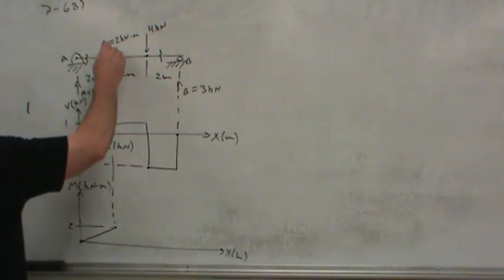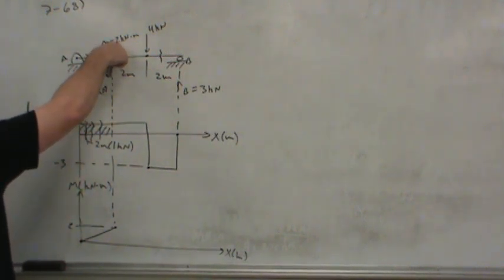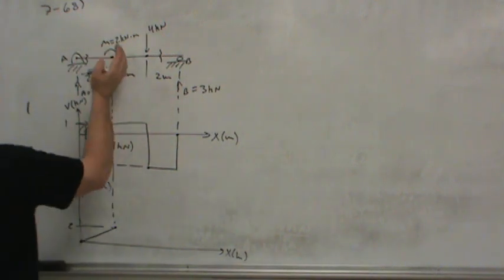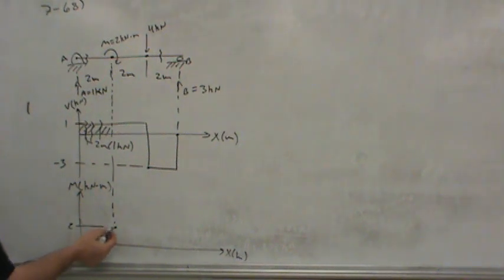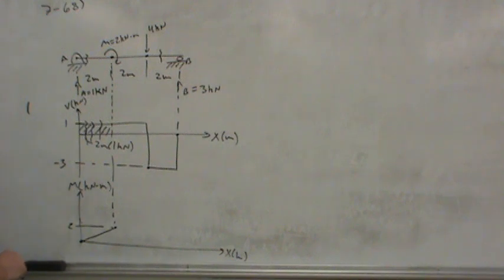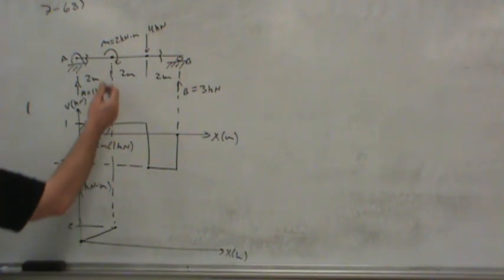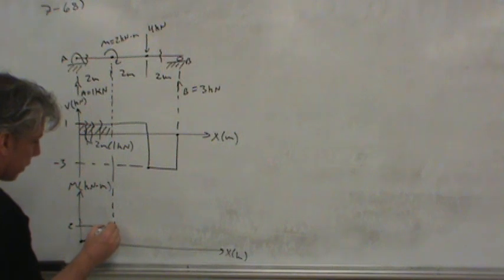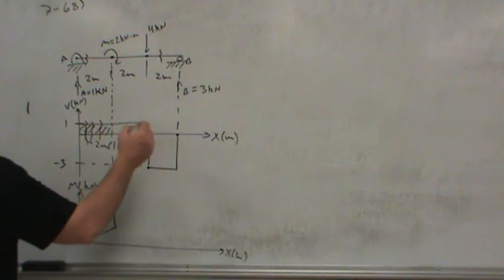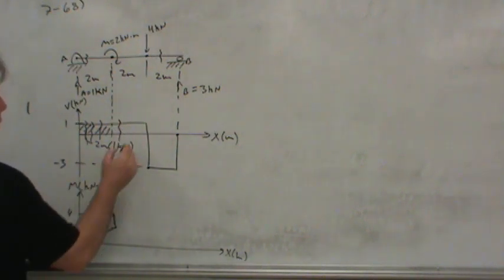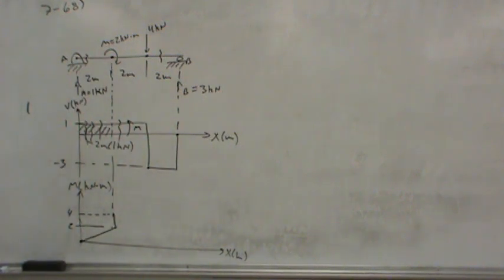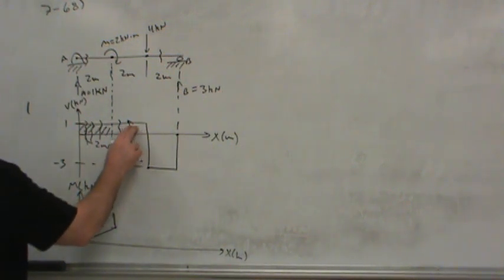Now at this point, there is a 2 kilonewton meter load that's also trying to torque the beam clockwise. So our internal moment has to overcome that, as well as the moment of the shear and the reaction load. So there's a further 2 kilonewton meter increase in the moment within the beam, because if you make a free body diagram and say cut the beam here, there had better be even more moment to counteract that externally applied moment. Okay.